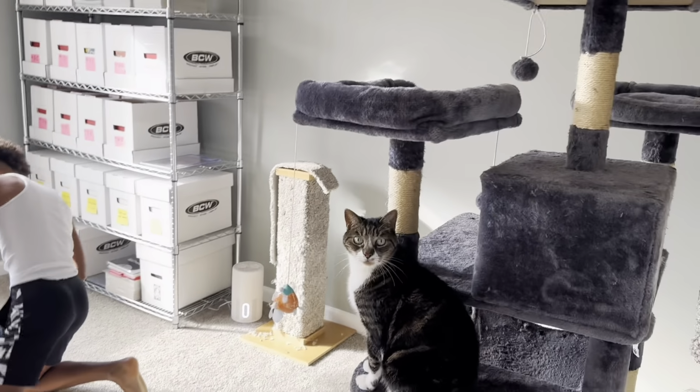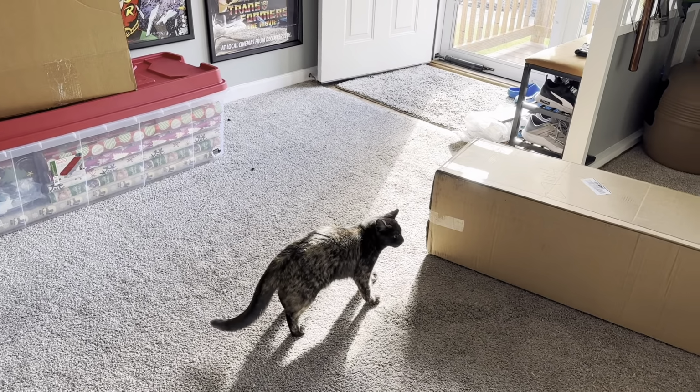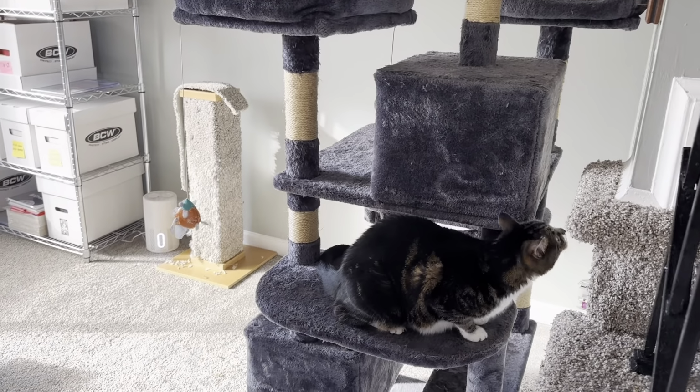Look at this, Christmas tree. Look, we've got two out of three cats. Bella's not coming in here, you know she's trying. Look, this is the inspector here. This is Luna. Luna inspects everything. Feisty's like the overseer, kind of like he's already lost interest.